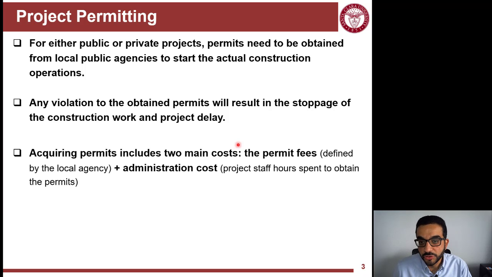So when you get or acquire a permit, it can be an expensive item in your project, depending on the complexity of the project, and if there's a zoning issue also involved. If you're building a facility that's not within its intended zone, then you will have additional permitting overhead that you have to handle, which we call the planning permit. And then if you are in the intended zone, then you will have the building permit.